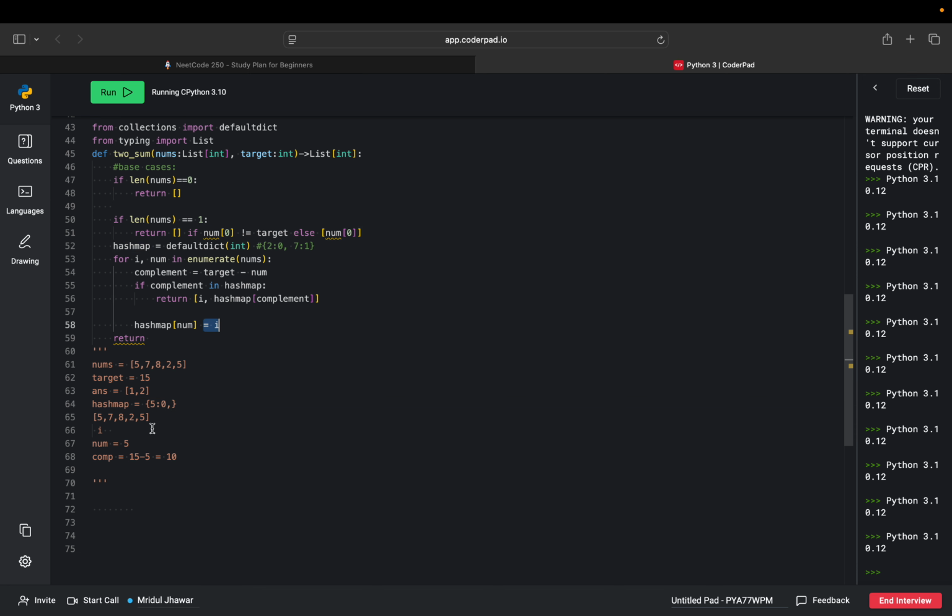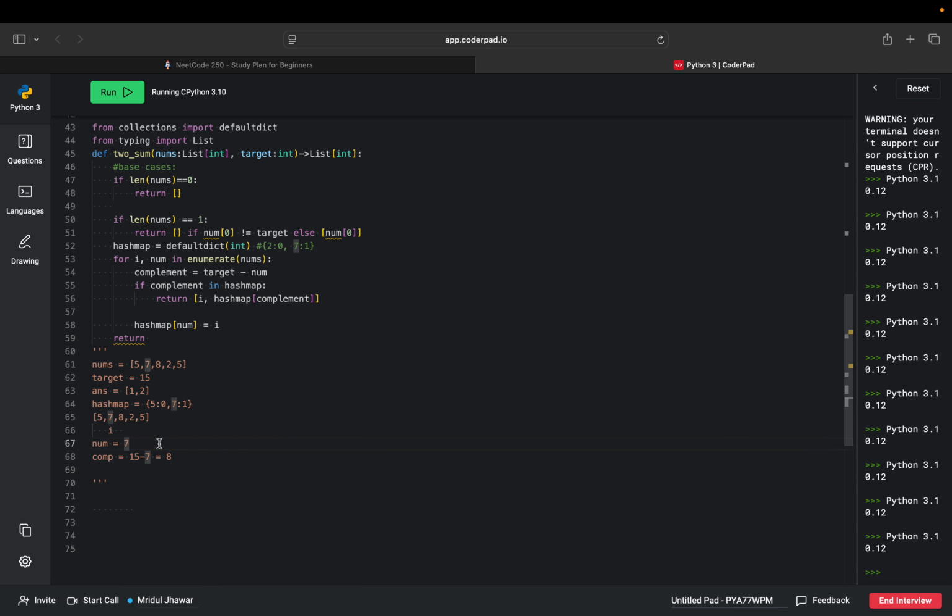And then it moves back up to when i is equal to 1 and number is 7. And now we'll check for 15 minus 7, which is 8. It'll check if 8 is in the hash map. No, so it'll just add 7 at index 1.